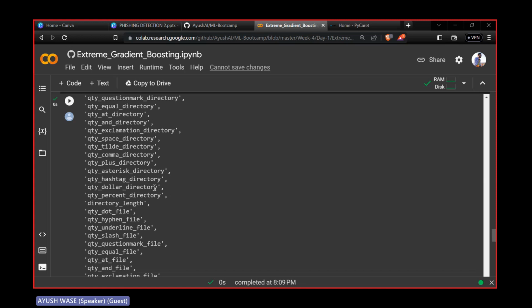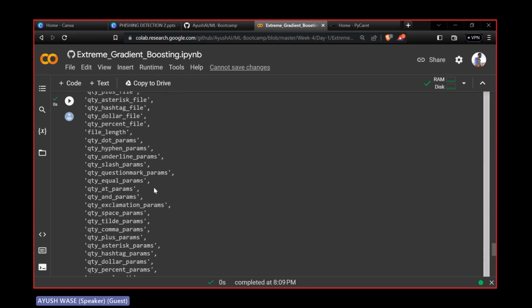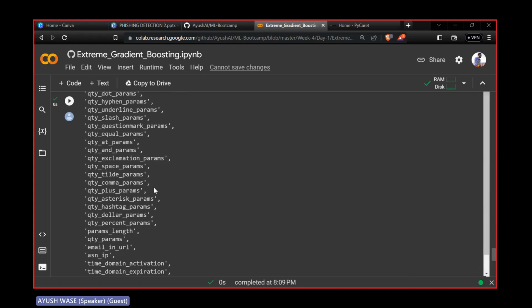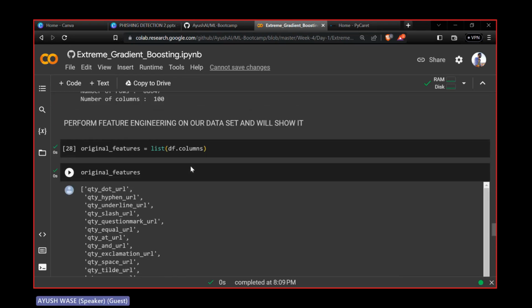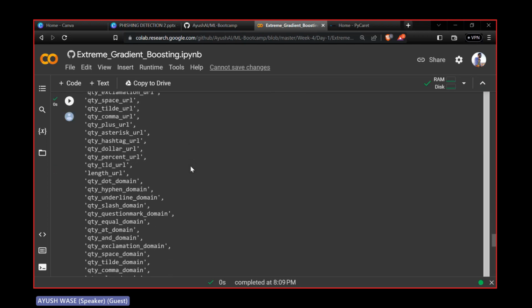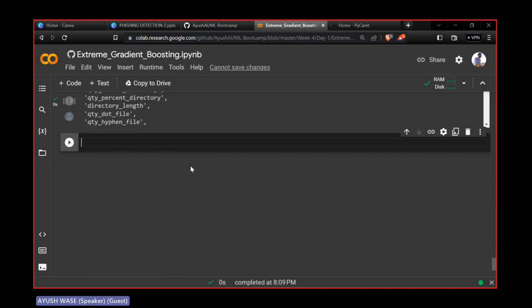As you can see on my screen, all the 100 columns with their names have been stored inside the list known as original features. Now what I want to do is certain operations on my data set.